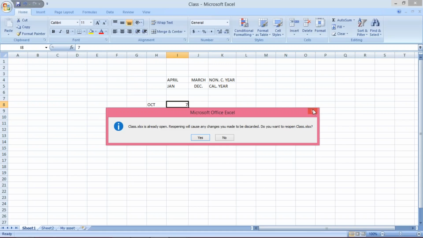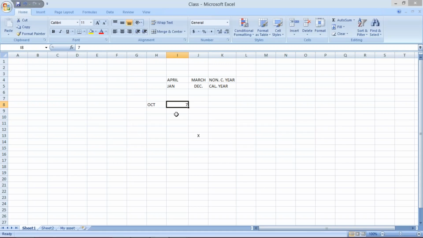Now, what will happen here? Let's suppose we have 3 people, A, B, and C. All 3 have made a mistake. It means they have forgotten one transaction, they have missed out on a transaction of the October month, and we are in the month of November. So they have forgotten to post a previous month's transaction.